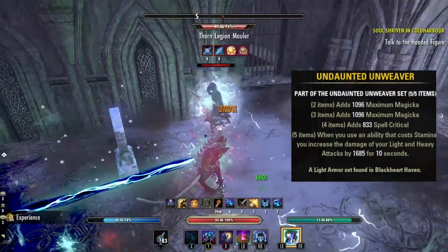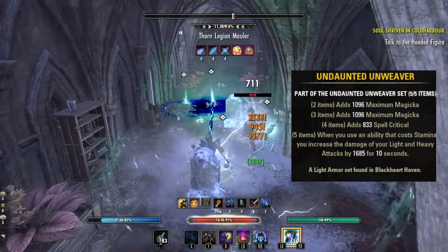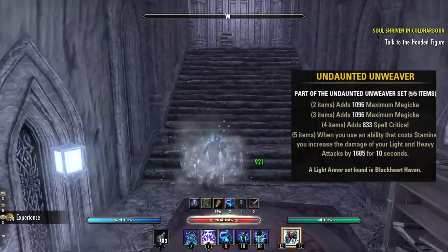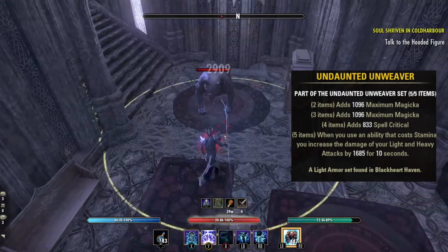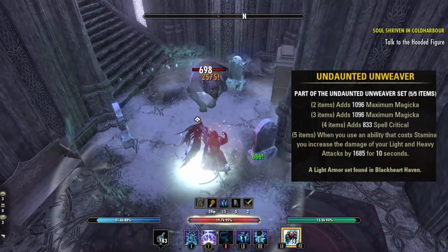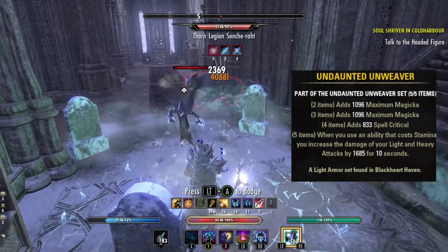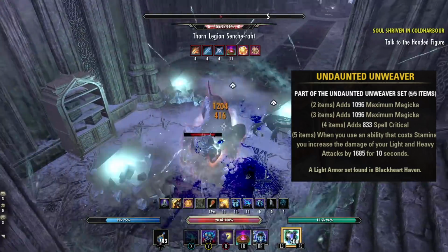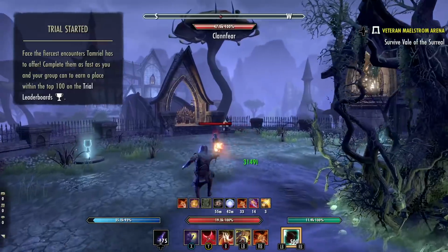And then they are actually updating the Undaunted Unweaver set as well. This is the light armor set from Blackheart Haven. I use this on the Mag Sorc also. This is going to be very easy to proc on any light armor build, you guys, with skills like Beast Trap, because Beast Trap costs stamina. As long as you're running that, let's say, on your back bar for the Minor Force, you can get this very nice heavy attack buff. And the 2 through 4 piece sets are now perfect, Max Magicka and Spell Critical.